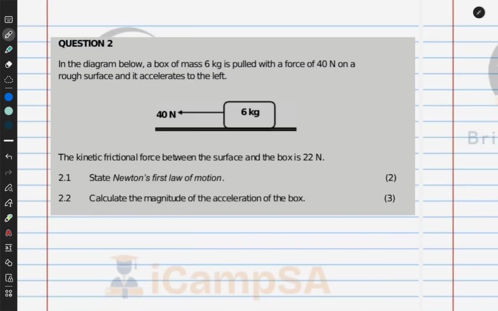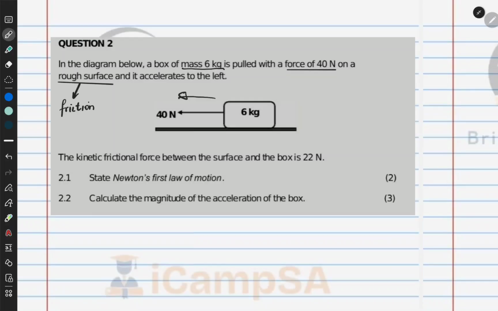Right, we have this simple block, and then a constant force of 40 N being applied to this 6 kilogram block. Okay, and then this block accelerates to the left. Now let's note the keywords that are available in this problem statement. We are given the mass and we are told the force. Then there's another keyword that we need to acknowledge, this rough surface. Rough surface means friction is present.